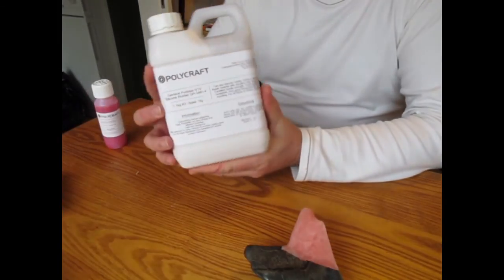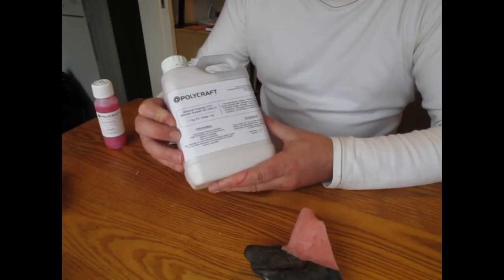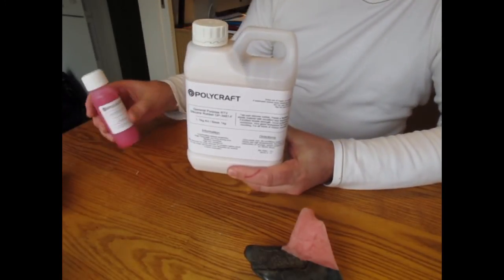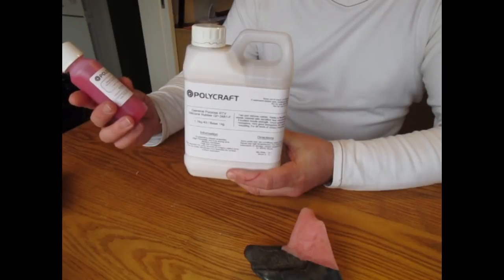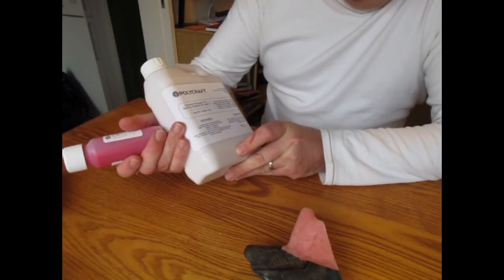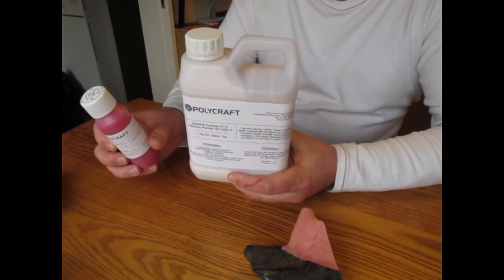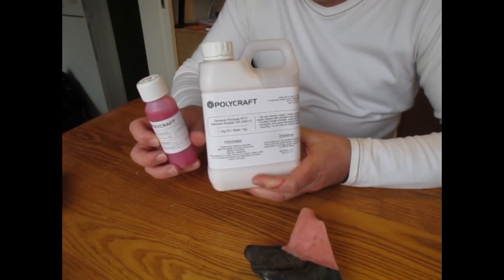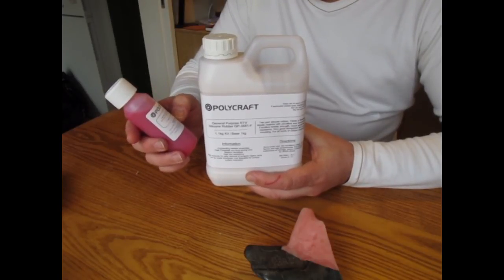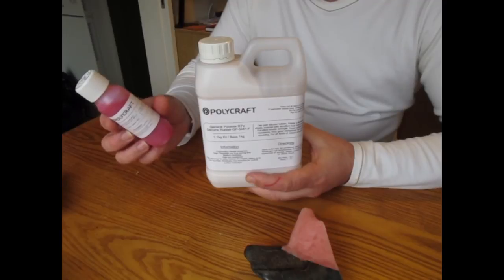This is the silicone I'm going to use. Polygraph general purpose RTV silicone rubber, and as I say, it's a condensation cured silicone. It's a two-part silicone, so you get the base and then you get the catalyst. Let me just check the details. It's a mix ratio of 10:1 for this. And it's really important, that's by weight. It's really important to follow the manufacturer's guidelines when you're mixing your silicone. Mix it really thoroughly. Make sure that it's all a uniform colour, no streaks. You can pour it from one bowl into another to ensure that there's no unmixed stuff left on the side of the first bowl, which is what they suggest.